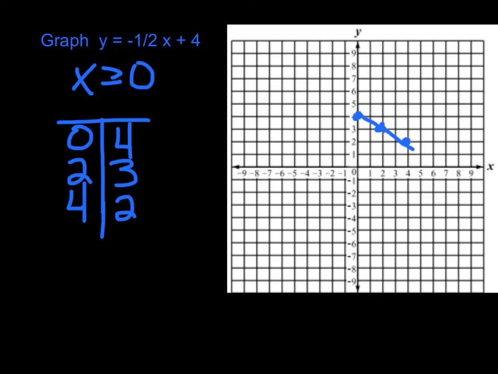Okay, so our graph is going to look like this. Now remember, we cannot go past where x is 0. This is a barrier right here. It can't go past that because it says our domain, our x, has to be greater than or equal to 0. So the left side over here, where x would be less than 0, it can't go over there, so it's not existing there. So we're starting right here at (0, 4), and then our graph goes down to the right. Nothing to the left of that, because x has to stay greater than or equal to 0.